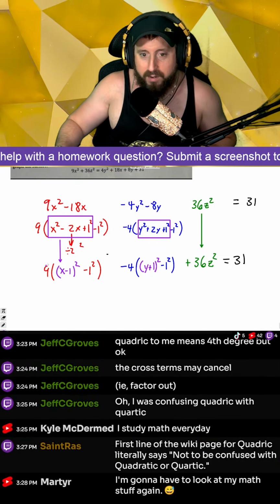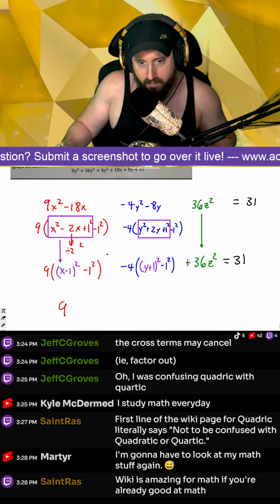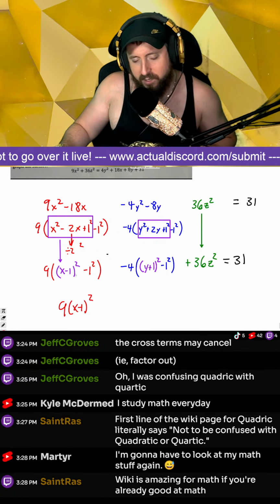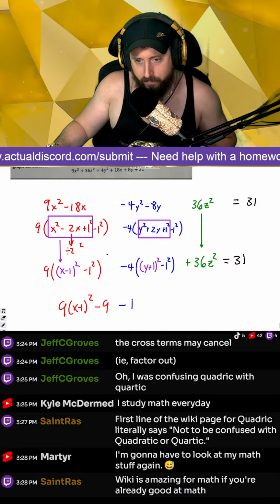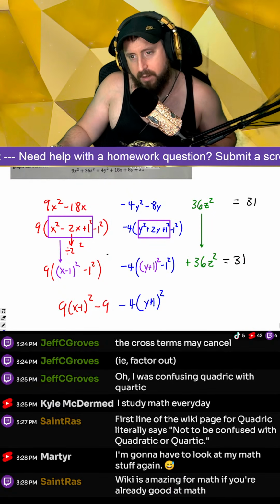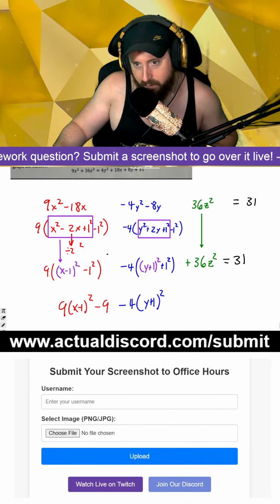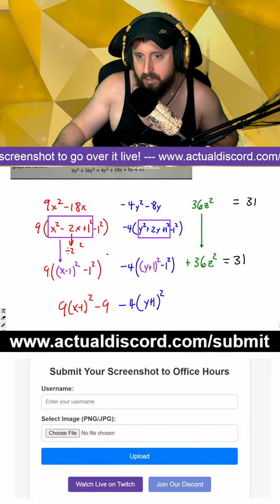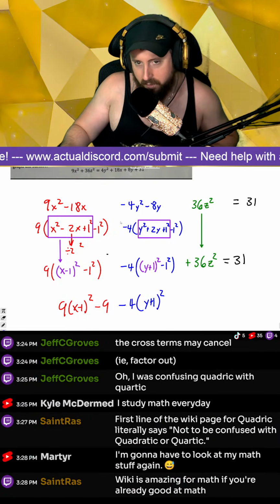Okay. So now we have to distribute the 9 into everything. So this is going to get me 9 times x minus 1 squared. So minus 1 times 9, so that's minus 9. And then we're going to get minus 4 times y plus 1 squared. And then, oh, sorry, this one's a plus. Oopsies. Right, if this is a plus... No. I take that back. Sorry. I almost made a double mistake. The plus is what made this a plus. This is still minus. Yeah, okay, good. Cool. All right, yeah.